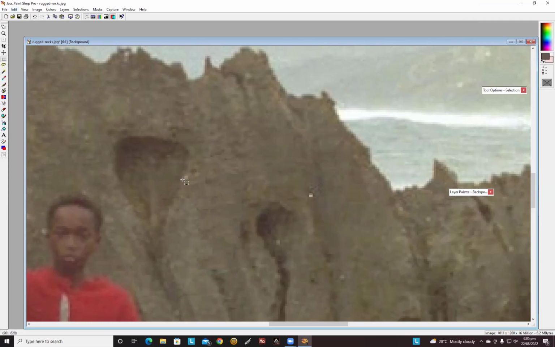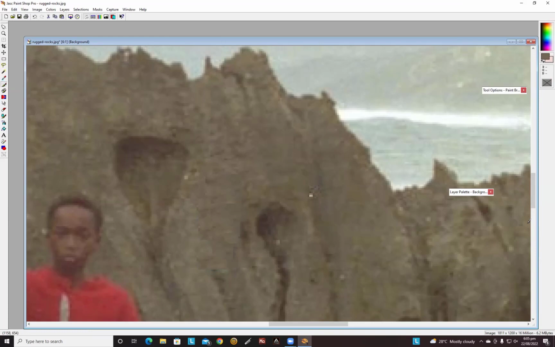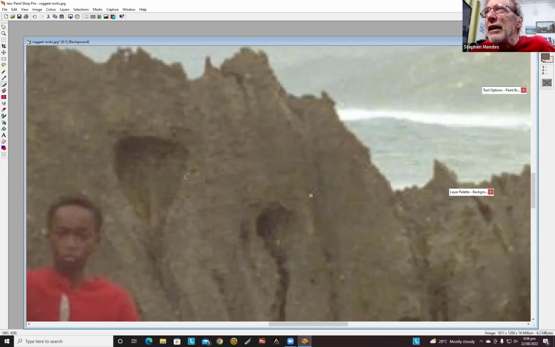So basically, to fix that one, which is only about 1 pixel, we just go to the dropper and sample the color there. Boom. We go to the brush. Make sure that the brush is, I don't see where the brush palette is. It must be behind this. There's the tool brush palette here. Yeah, it's set to 1 pixel. So we come over here now and we click on a couple. Well, actually, it's slightly more than 1 pixel.